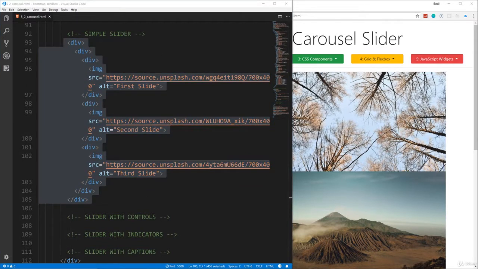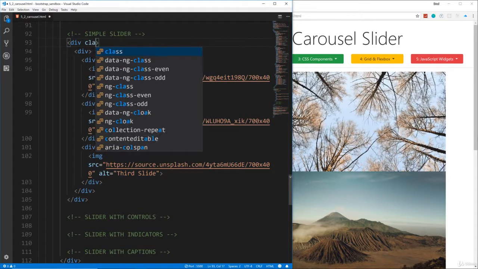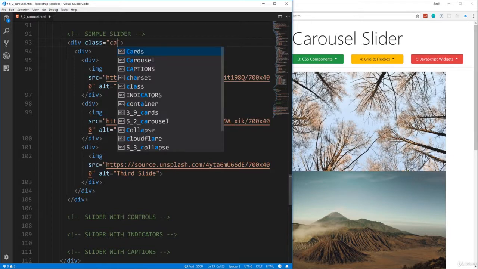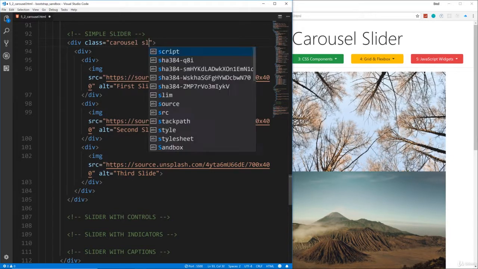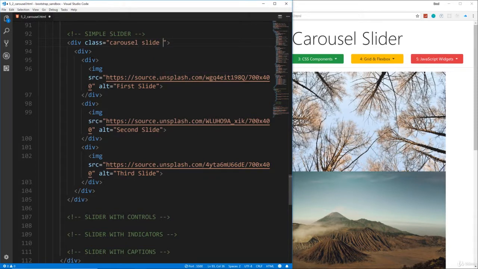So to create a slider, the first thing we want to do is give this top div a class of carousel, and then we also want to give it a class of slide. I'm also going to do an MB5, a margin bottom 5, just to push everything below it down, but this has nothing to do with the actual slider.